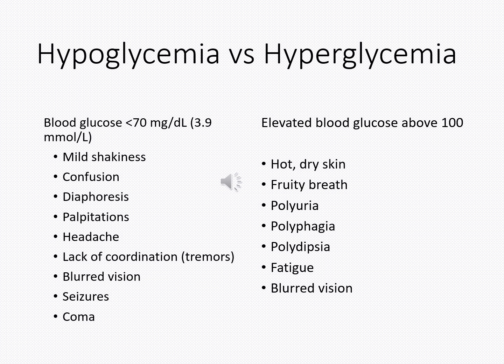You may have heard the idea of cold and clammy, give some candy; hot and dry, shoot the thigh. Those are our little sayings where we know that if somebody is hypoglycemic, they're going to feel cold and clammy. If they're hyperglycemic, they're hot and dry, shoot the thigh, meaning they need some insulin. So definitely take a look at these symptoms.